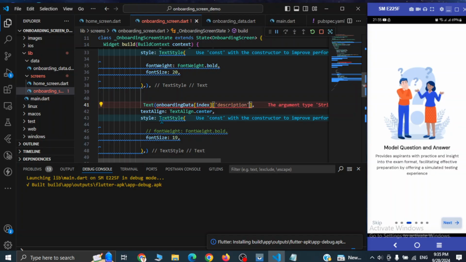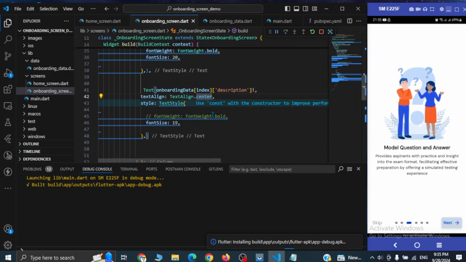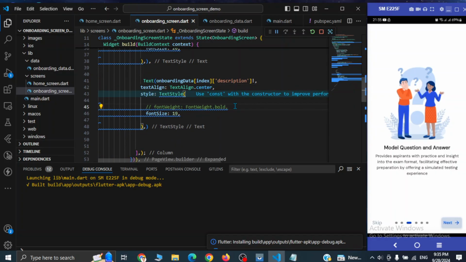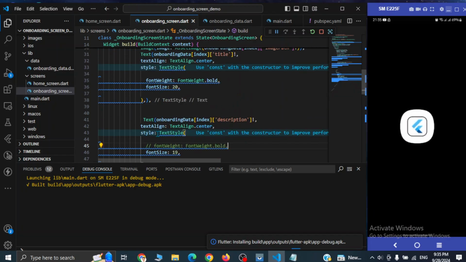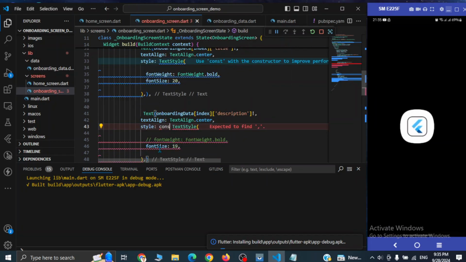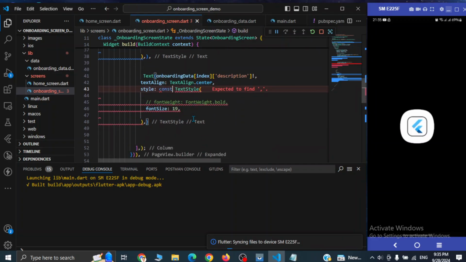Now our app is about to build. And don't forget to use const. Did we leave anything?